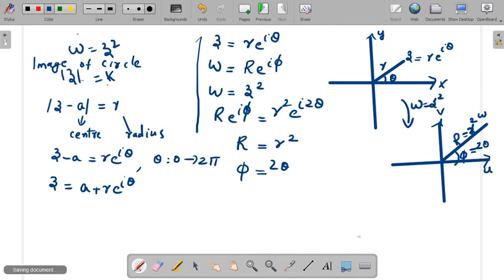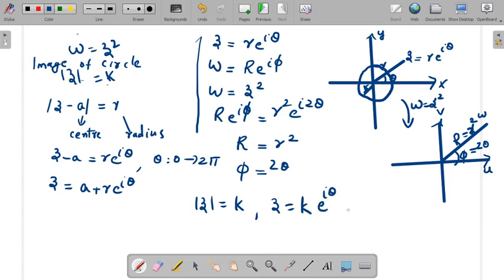ഓക്കെ, അപ്പോൾ നമ്മളിവിടെ എടുക്കുന്നത് mod z minus a, mod z equal to k എന്നുള്ള സർക്കിളിൻ്റെ ഇമേജ് ആണ് എടുക്കുന്നത്. അപ്പോൾ mod z equal to k എന്ന് പറയുന്ന സർക്കിൾ എന്ന് പറയുമ്പോൾ ഇവിടെ k എന്ന് പറയുന്ന ഒരു വാല്യൂ ഉണ്ട്. ഈ k എന്ന് പറയുന്ന ഡിസ്റ്റൻസിൽ 0-ന് സെൻറ്റർ ആയിട്ടുള്ള സർക്കിൾ. സോ ഇതിൻ്റെ റേഡിയസ് ആണ് k എന്ന് നമ്മൾ കൊടുത്തിരിക്കുന്നത്. 0 is the center. അപ്പോൾ ഇവിടെ എന്താ വ്യത്യാസം ഉണ്ടാവുക? mod z equal to k ആവുമ്പോൾ ഇവിടെ കിട്ടണത് ഒരു സർക്കിളാണ്. ഈ mod z equal to k എന്ന് പറയുന്നതിന് തന്നെയാണ് നമ്മൾ z equal to k e raised to i theta എന്ന് പറയുന്നത്. സർക്കിൾ ആയതുകൊണ്ട് തീറ്റയുടെ വേരിയേഷൻ 0 തൊട്ട് 2π വരെയായിരിക്കും.